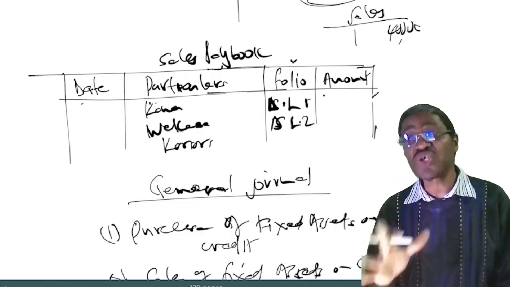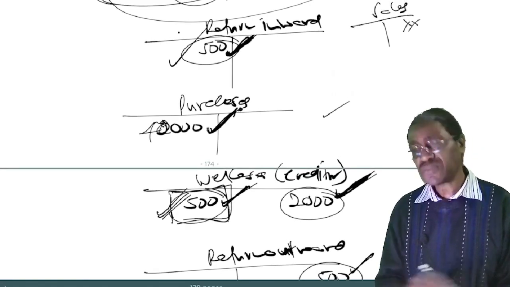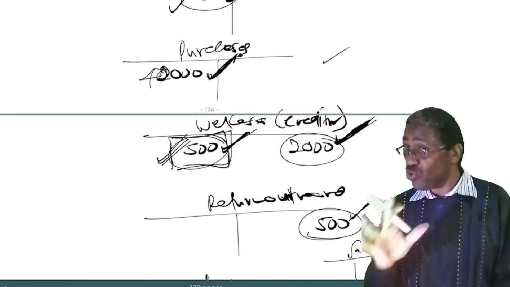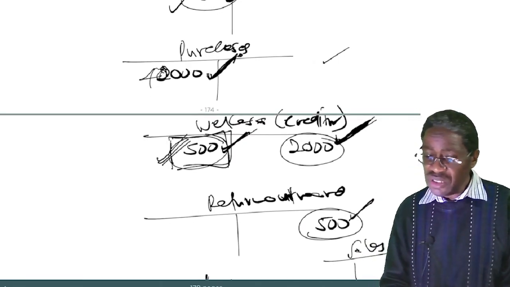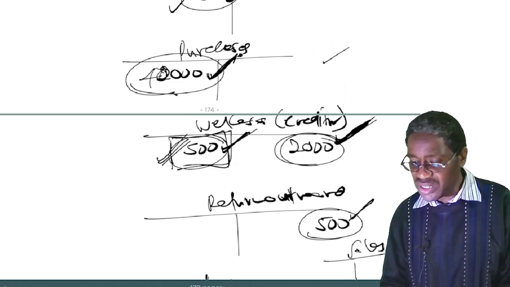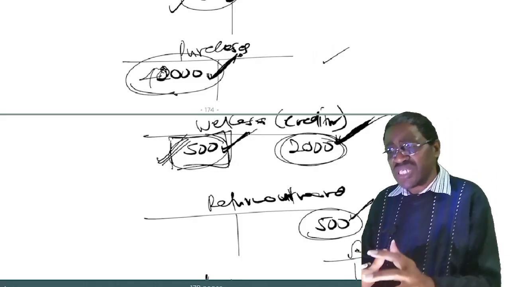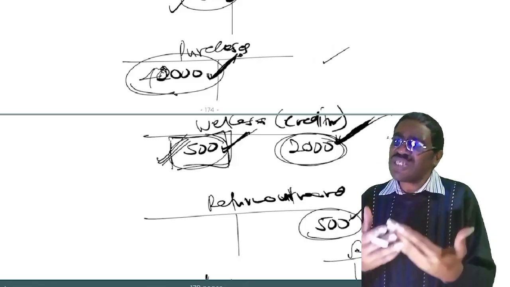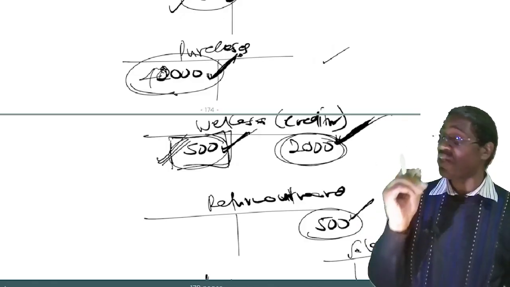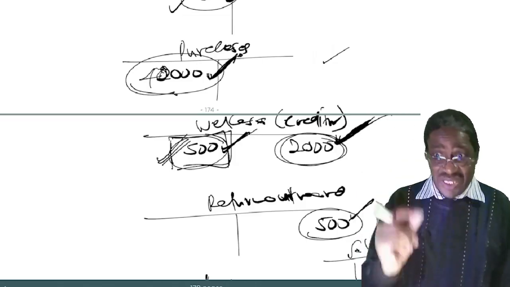We are purchasing goods on credit. Like I had here, we purchased goods on credit from Wekesa. Wekesa was a creditor. So I told you, when you purchase goods on credit, you normally debit purchases and you credit creditors here. But before I debit purchases and before I credit Wekesa as a creditor, I must have recorded that transaction in a daybook. What is that daybook? What we have called the purchases daybook. We have also called it the purchases journal.